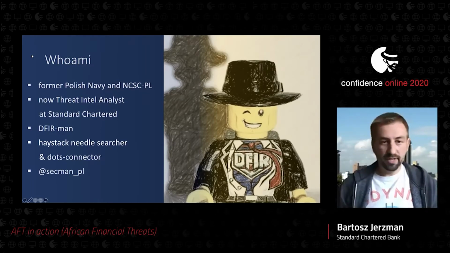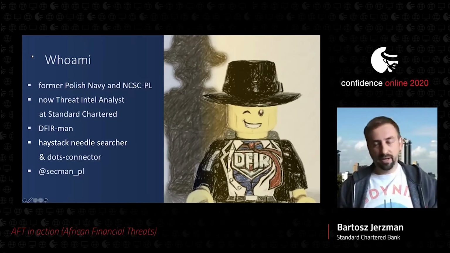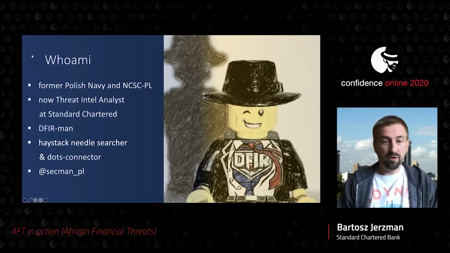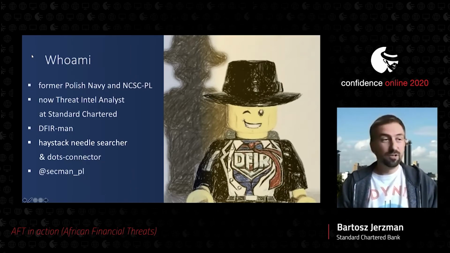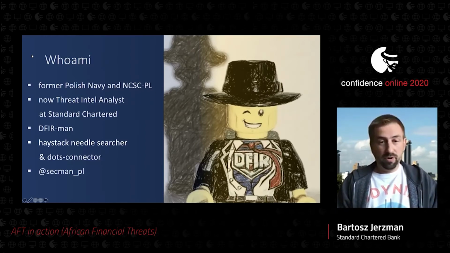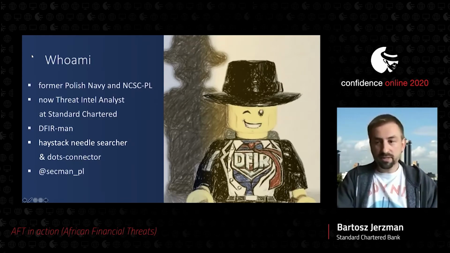probably you would like to know also what it means to be a threat intel analyst. So actually, a threat intel analyst is somebody who tries to connect the dots, somebody who wants to find a pattern and track the threats. Often it is very similar to searching for a needle in a haystack, and very often you don't find the needle and you get lost in the rabbit hole, but sometimes you can find the pattern and find great satisfaction in tracking threats, threat groups, and often stopping their operations. So that's about me. Let's focus on Africa.